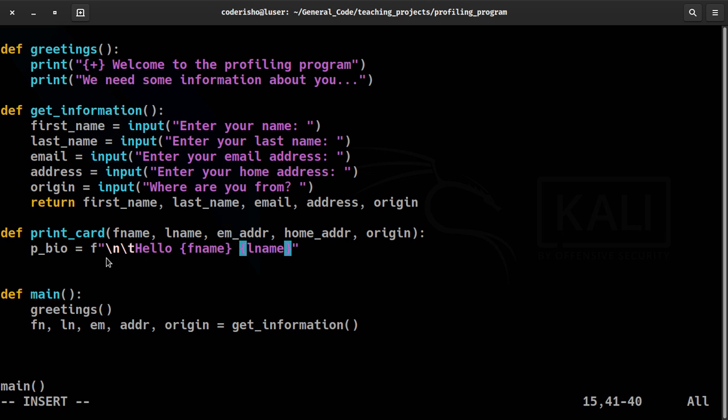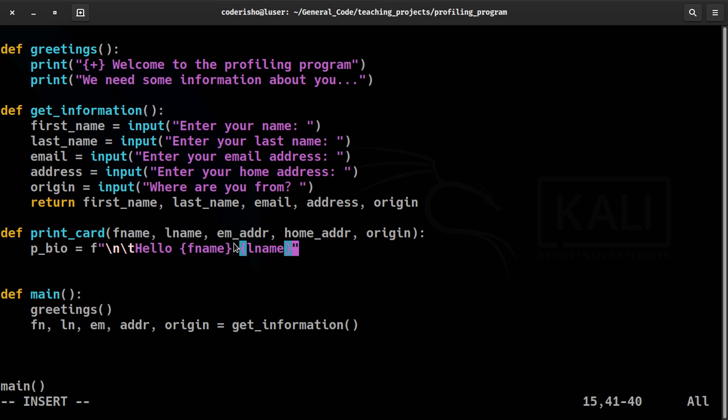What this will do is tell it to go to a new line. After that we are telling it to press tab, and then tell the user hello, first name. This first name will be changed to whatever this first name holds, which will actually change to whatever this first name is being returned from this get information. So this will be whatever the user gave to us.